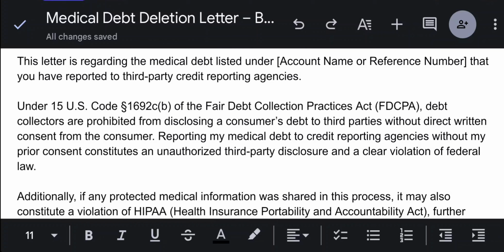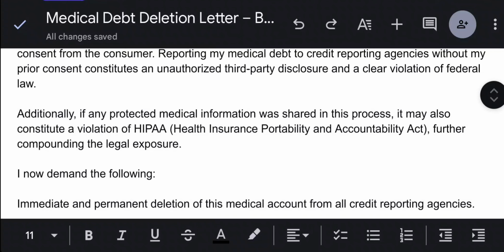Many times they're not going to notify you before reporting it. So that means that they shared your information with a third party, and that's a violation. Very important for you to understand how these codes are in place to protect you and I. And if you understand that, then you don't feel as if you have to submit to these larger entities. You can understand that you have the power once you have the knowledge.